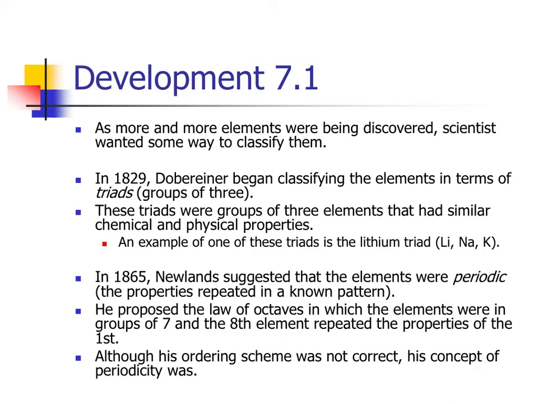Not sure if that means he was a music person, because octaves, music. They were in groups of 7. The 8th element repeated with the 1st. Now, probably some of why this doesn't work is, again, the noble gases might have only started to become discovered or were not known about at the time. Many of the transition metals do have similar properties to other metals that are in, say, the lithium triad, group 2 on the periodic table that we currently have, and some of the others.